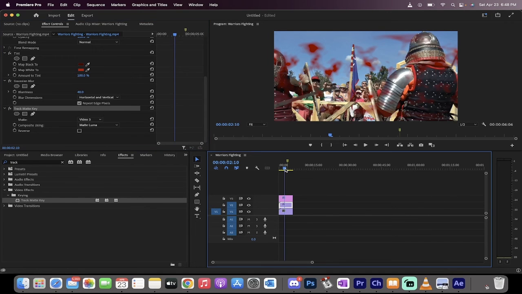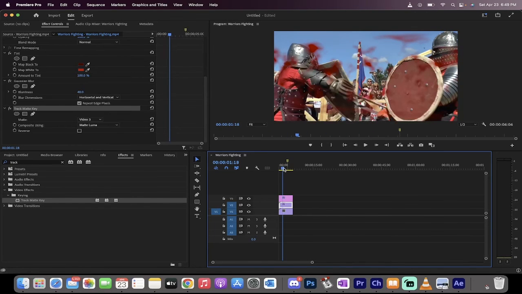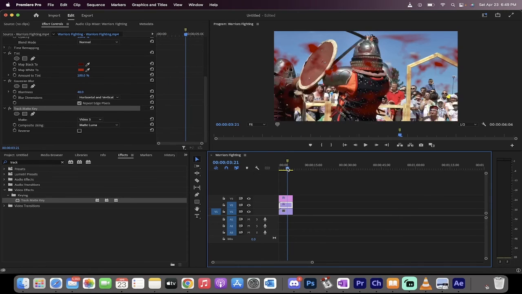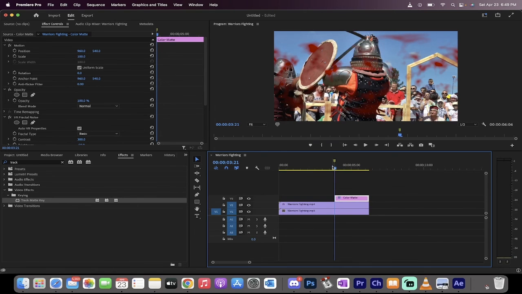Now look at this. This isn't quite complete because it's splattered all the way across, right? But we remember when we hit M and we marked it, I'm just going to hold down the shift key and scan and move my playhead. And by having that marker there, it locks it in. So what I'm going to do now is I'm going to go to the top V3 and I'm just going to trim it so that the blood appears where the marker is. And I'm going to zoom in just for more effect. And now watch what happens.